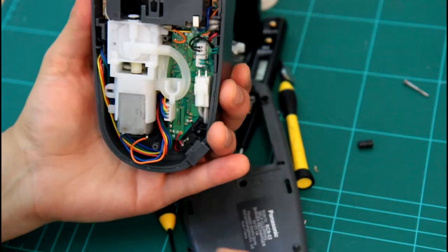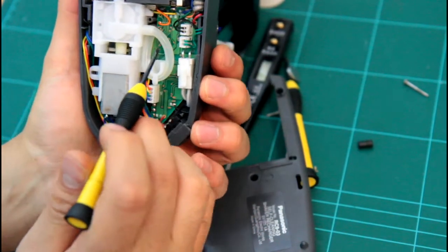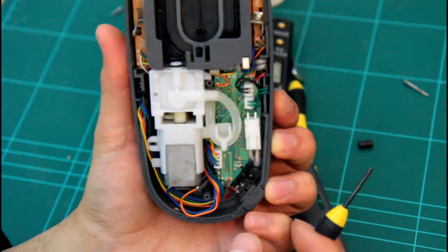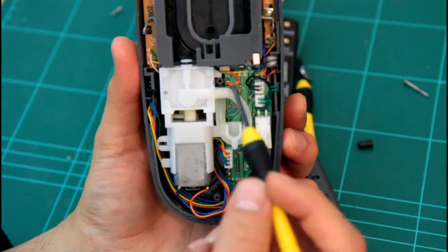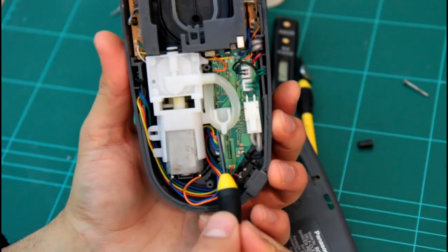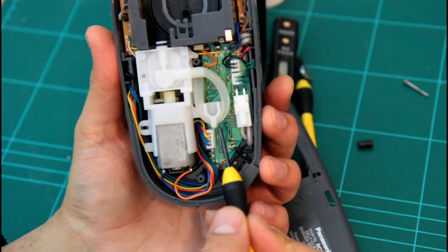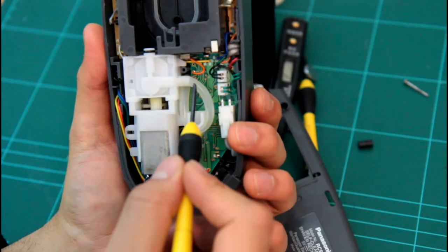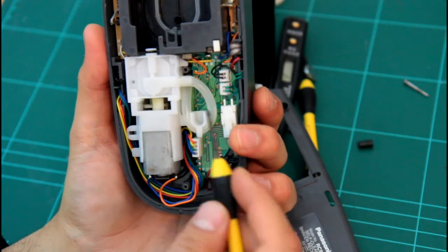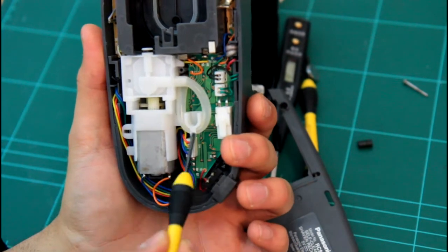Alright, so put it back together, and what I didn't really like about this design was how you have to bend the tubes like that, and here it becomes so constrained and so small, the diameter of the tube, and so it will be a very slow pump. And I think it's a design issue. So that's the way it should be anyway.